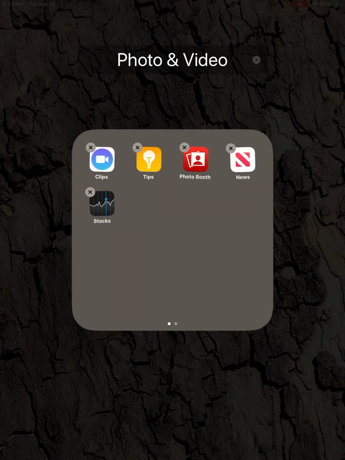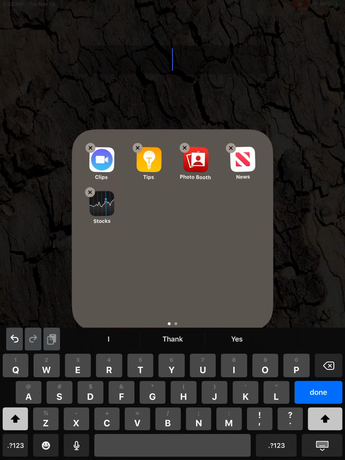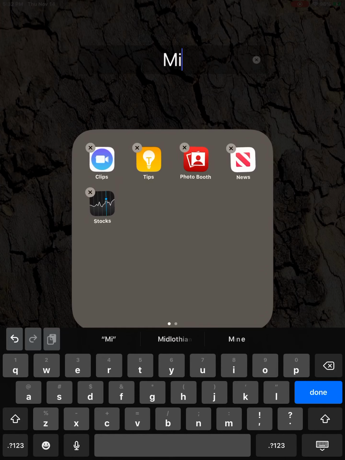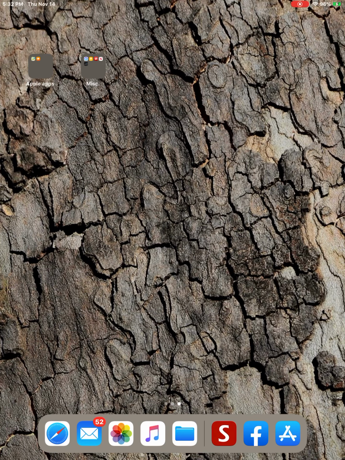And I'm going to create a new title by clicking on the window up there, and I'm going to put miscellaneous, because right now this is miscellaneous for me, and I'll probably undo it after I'm done here. So I click on done on the keyboard, and I click my home screen button, and there they are. Do you see that right there at the top there?